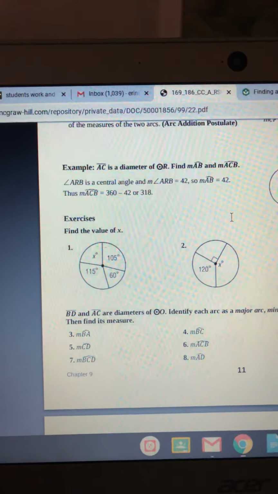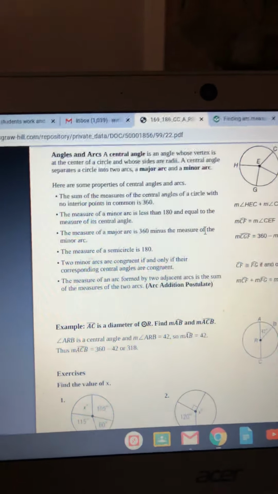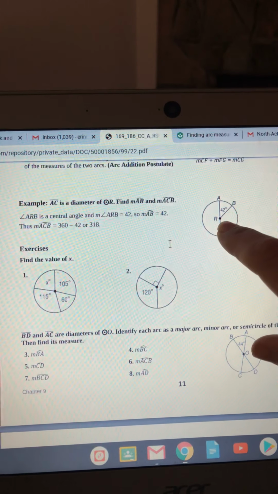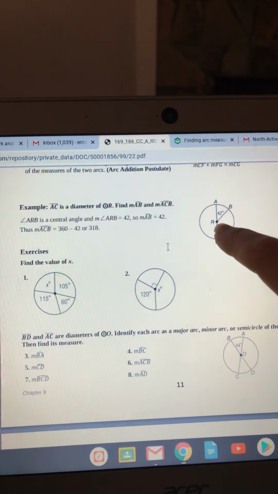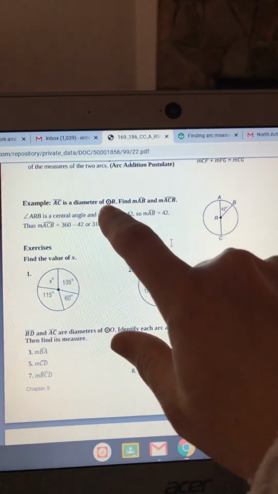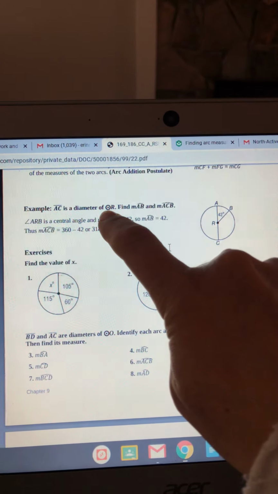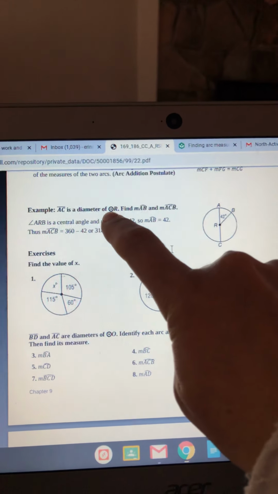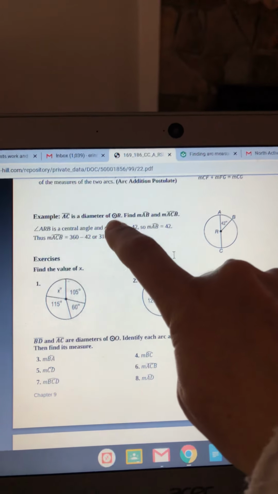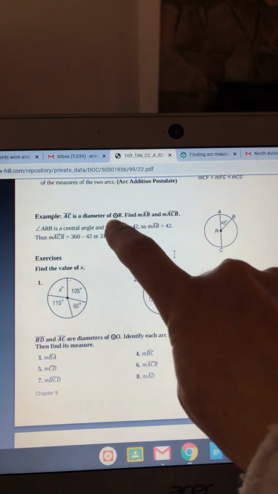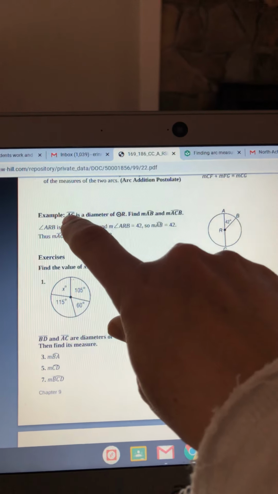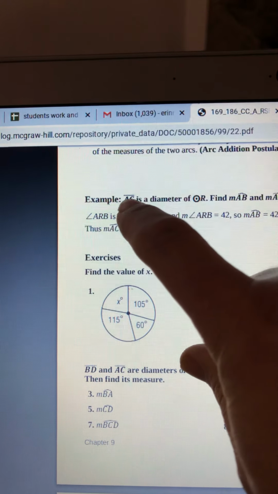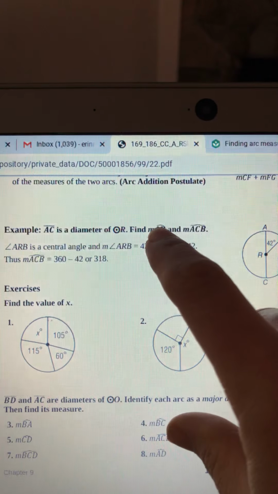All right, so they mention all of these properties up here, and you can refer to these at any time during the worksheet. So here's your example, the circle. They're going to often refer to the circle as circle R, the point in the center. And this little symbol right here is the symbol for a circle. So circle R. This right here, as you should remember from the beginning of the school year, is a line segment, okay? This symbol right here would be a minor arc.